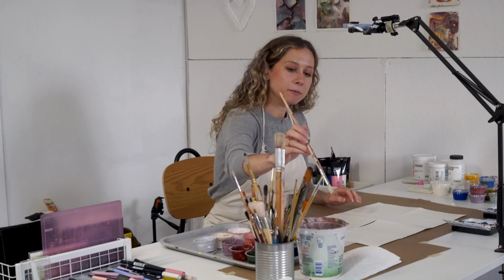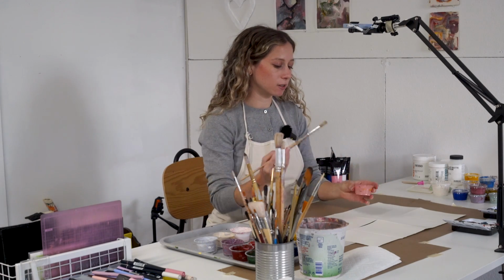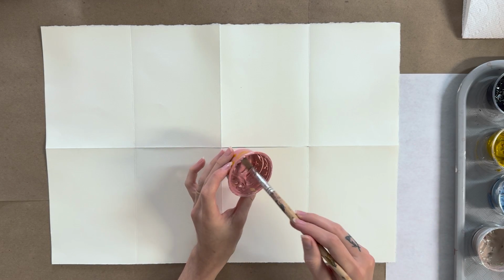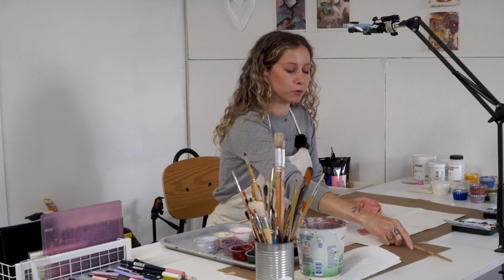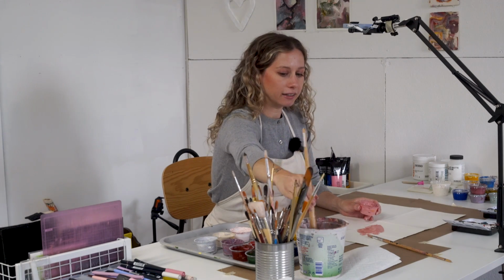I'm going to get my paintbrush wet, and I'm going to just pick a color and start putting some paint down and not really worry too much about what it's going to look like quite yet. I'm just going to focus on covering all this white. Actually, I think I need a bigger brush than this. Let's go for this really big guy.